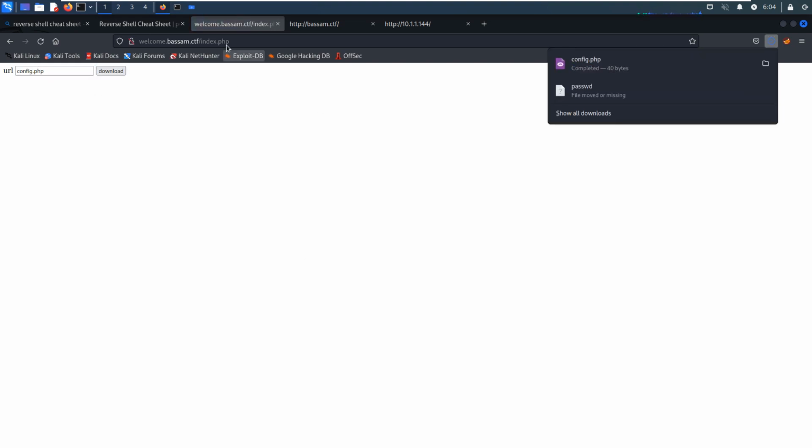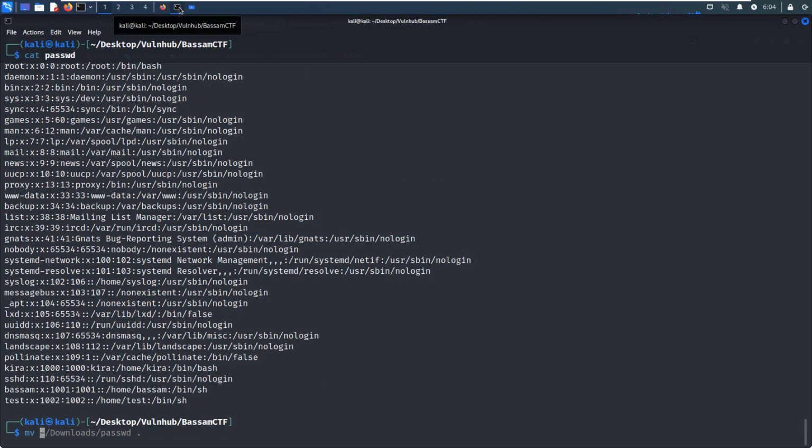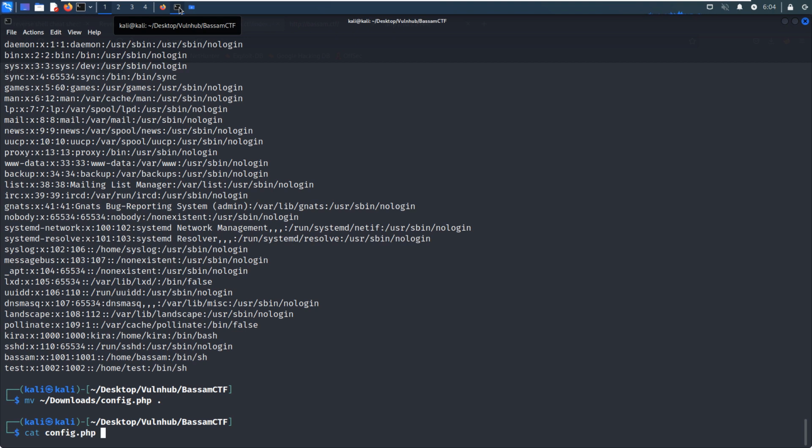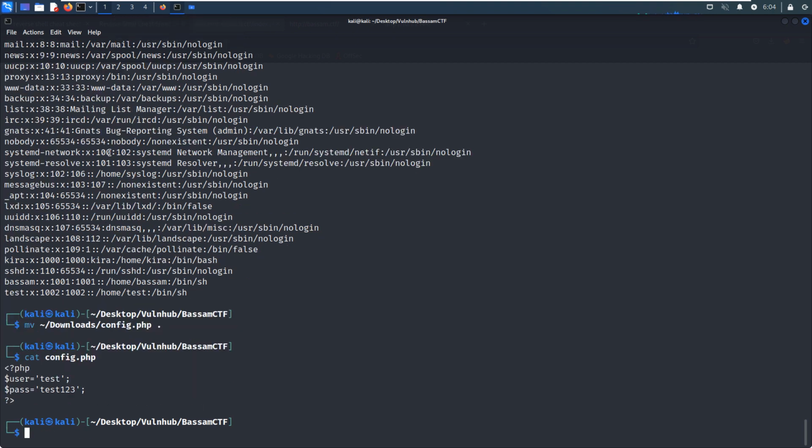Okay, so we just put the name, yeah, download, no problem. And also we can move from downloads directory, config, and we can cat the content of this file.